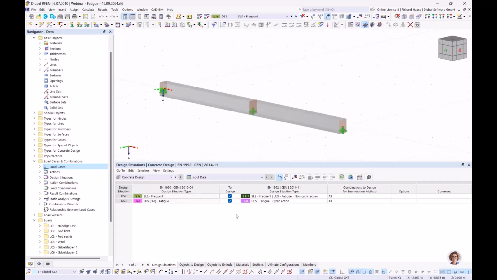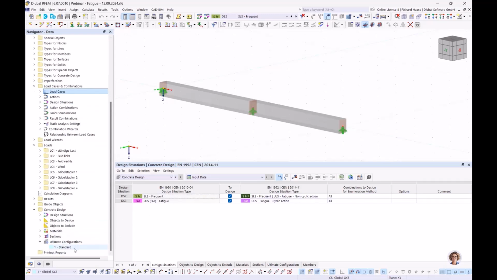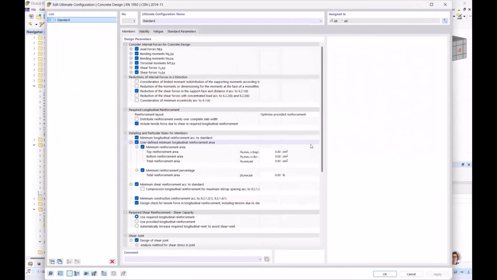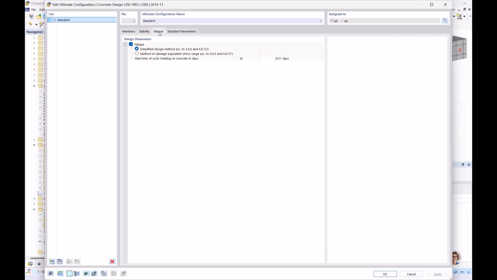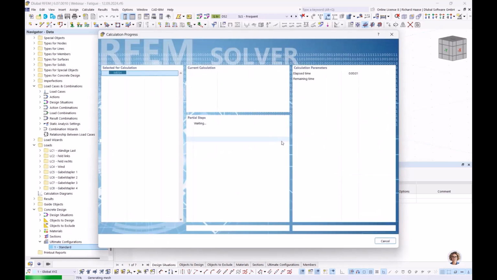Okay, and so you can switch between level 1 and level 2 in the ultimate configurations under fatigue. And when you choose level 1, then you must also choose here the design situations type, the non-cyclic and the cyclic. So level 1, level 2. Then let's start the calculation for the level 1 results.